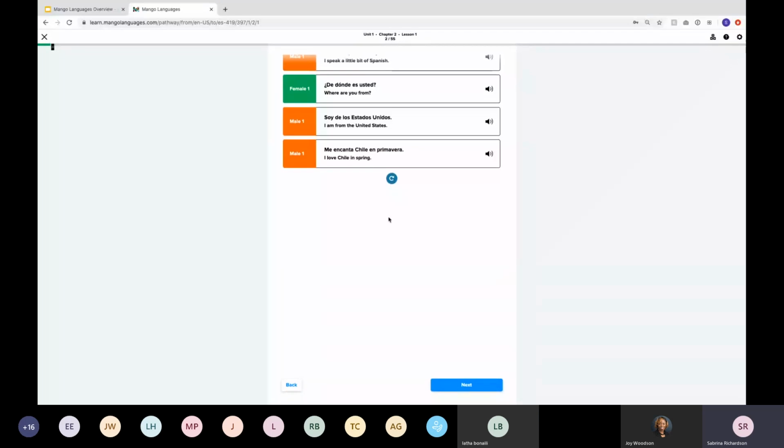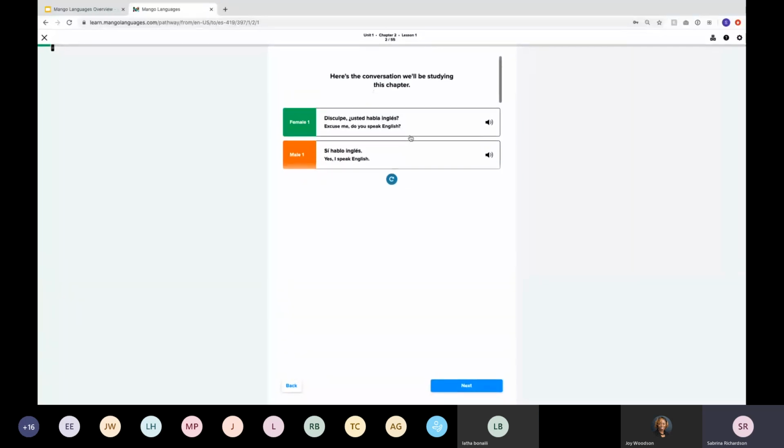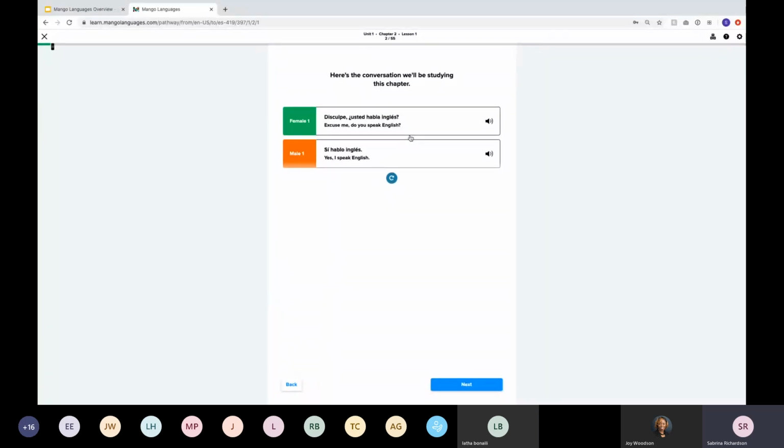All right, so for those who are unfamiliar with the language, it might seem a little intimidating to have a whole conversation thrown at you. But as I mentioned before, we do use the break it down, build it back up method. So as we are going through this lesson, we will slowly break this conversation apart and teach it to you bit by bit. And then as you keep going, we'll slowly put it back together. So once you get to the end of this, if you were to listen to the conversation again, you should be able to follow along.